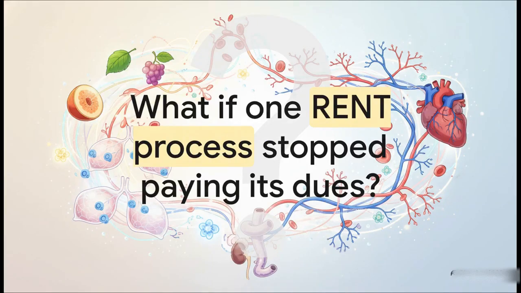So, as we wrap up this explainer, I want to leave you with this thought. What would happen if even one of these RENT processes, nutrition, respiration, transportation, or excretion, stopped paying its dues inside your body right now? The reality is, life is this insanely delicate, continuous balancing act. Billions of cells, miles of blood vessels, and countless enzymes are working together in a silent, interconnected symphony inside of you, right at this very second, just to maintain the miracle that is your existence.